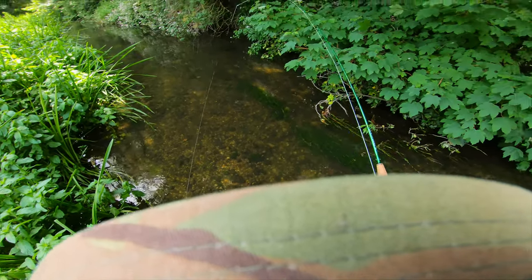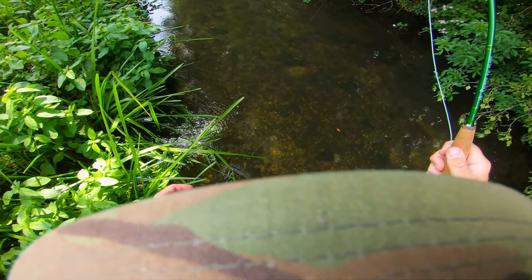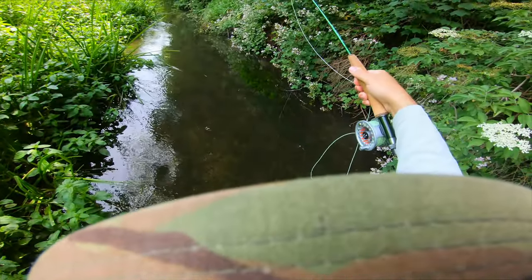Yes! Spotted a chub. And I've got to try and cast to him. I'm creeping up behind him now. I actually can't see him anymore, but he went this way for sure. Come on.